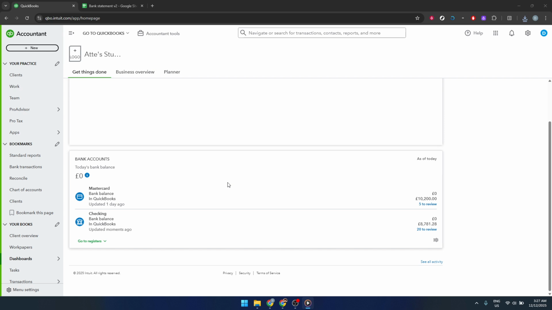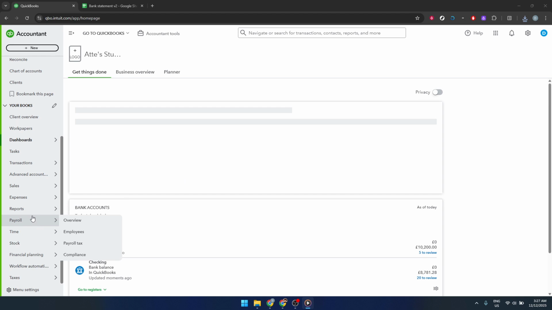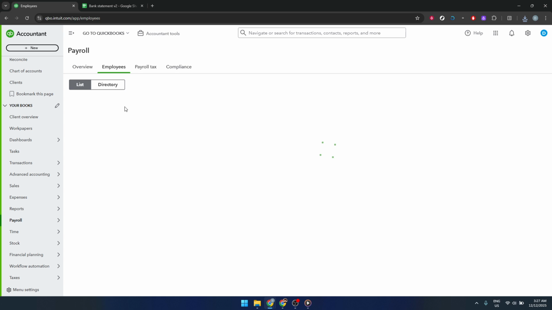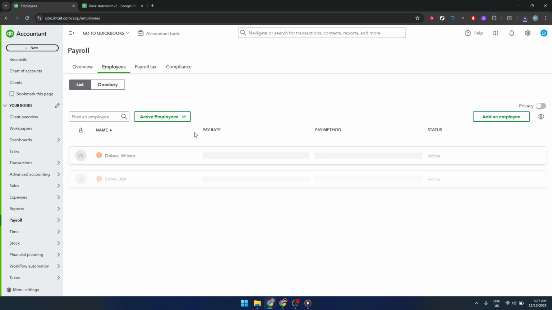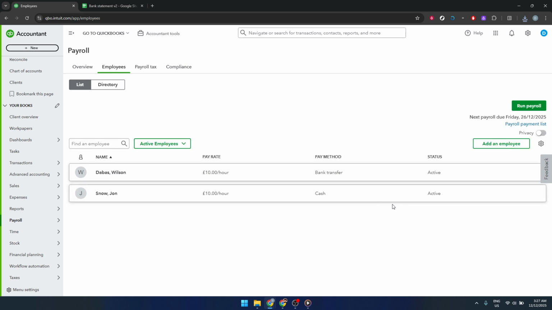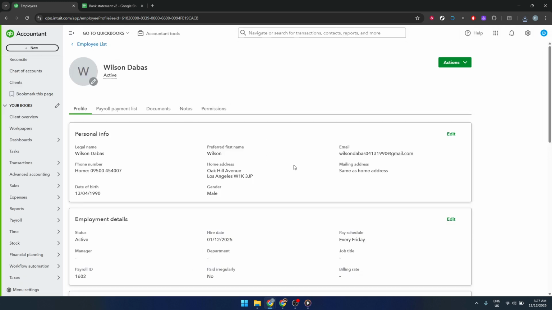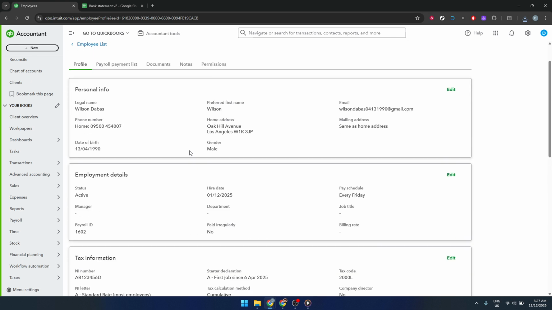and without surprises. First, sign into your QuickBooks Online account and head to the Payroll area. On the left-hand navigation menu, look for the Payroll option, then choose Employees. This is where you'll see a list of everyone you pay through QuickBooks, including active and, in many cases, inactive employees. Next, find and select the name of the employee whose payroll items you want to edit. If you have many employees, you can use the search bar or filters to locate them more quickly. Clicking the employee's name opens their profile, which is where all of their pay details are stored.